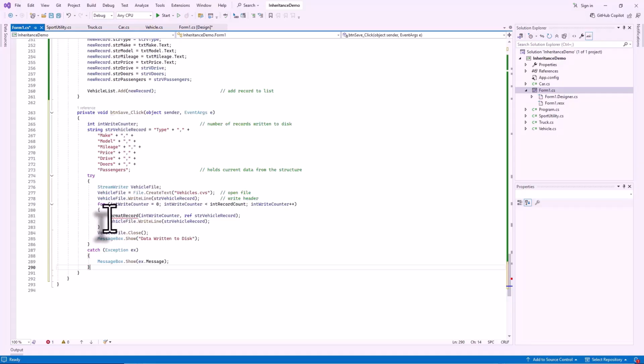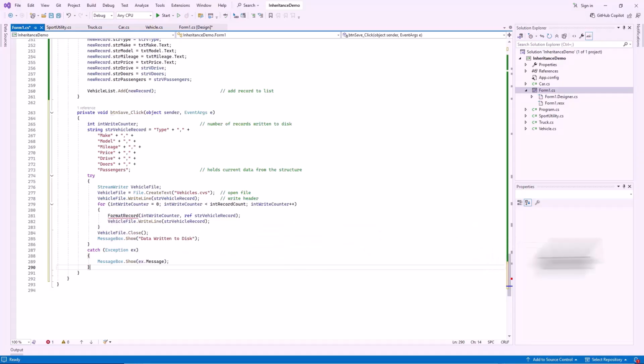We've got our format record. It's going to be an error here because we don't have that method created yet. But we're going to be opening the file, vehicle CSV, and we're going to write the first record, that header. And then we're going to have our loop, which is going to go through and look at the list one at a time, grab each record in that list and put it out to our file. We're going to close the file, let the user know, and our exception will only encounter this if an error happens or something of that nature.